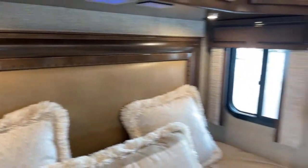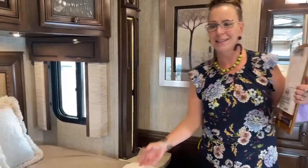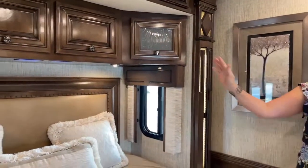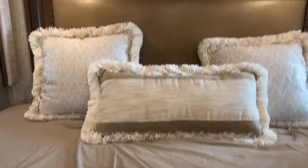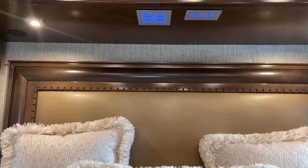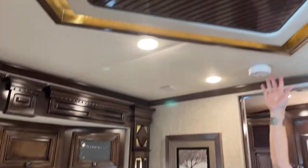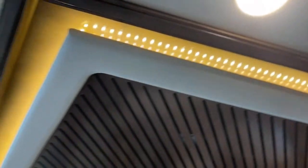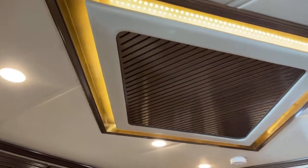This is an aftermarket Sleep Number mattress — the client who took delivery wanted to upgrade, and it's still got only 8,000 miles on it, so fairly new. It's actually a nice upgrade from what you might get when you order new through Newmar. You've also got controls above the headboard to turn lights on and off right from there. The ductwork is all covered by this beautiful ceiling — a really attractive, contemporary, streamlined finish for this RV.